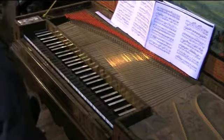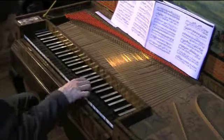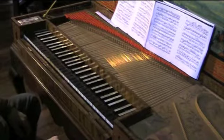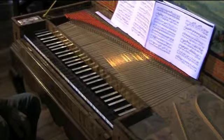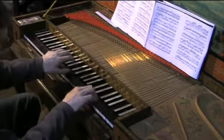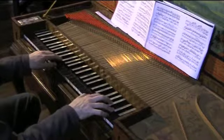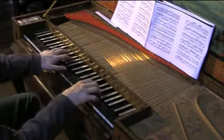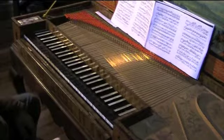Two tiny weenie points. Bar 55 — just in case we use it for the return — the very final demi-semi sometimes blips the A. Again, it's just a hand. And then you sometimes hint at the piano rather early in bar 17. The piano comes almost on the second beat. Do you see what I mean? You mean I do it early? Yeah, yes. That would be great. They're my only things for that.